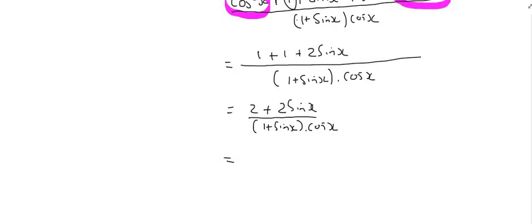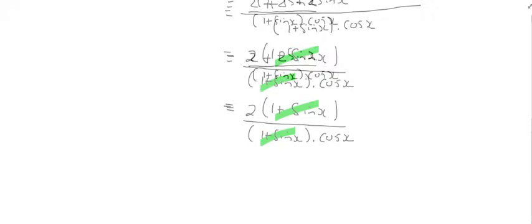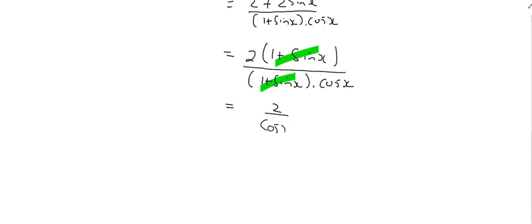To go from having 2 terms to 1 term, you factorize. So what could we factorize at the top? Well, that's just going to be a 2. So you take out a 2 as a common factor, and then you'd be left with 1 plus sin x. And then at the bottom, we've still got 1 plus sin x times cos x. Now, look what happens. We've got a 1 plus sin x there and a 1 plus sin x there, so that cancels. And so we are simply going to be left with 2 over cos x.